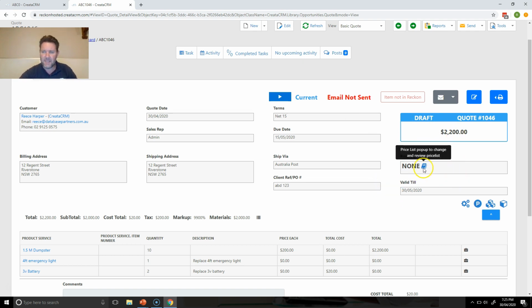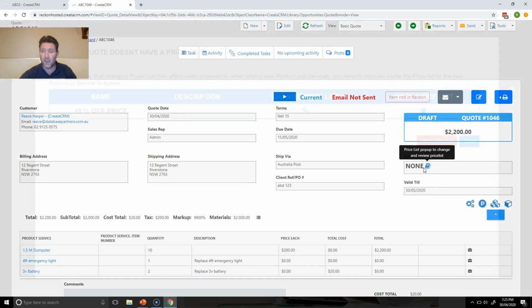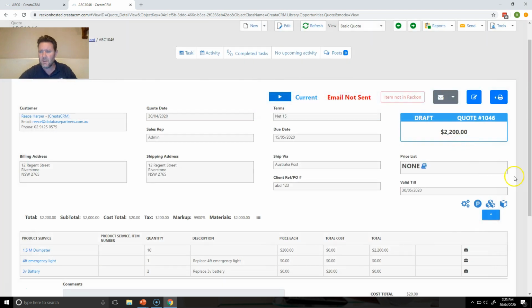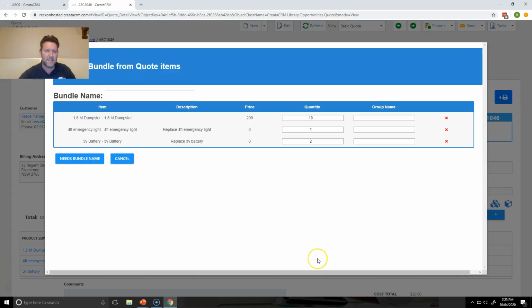You've got other elements here where you've got a price book along here. You can click on here and change the price book if you want to, and just say give this person 10% off that. Just be careful. So you would want to change the price book before you add the items. That's just a mental note. When you do that, you've got other things like you can create a bundle from here. So you can actually just, in the end, when you do a complex price, you can create a bundle.